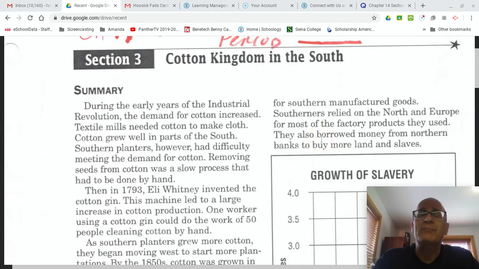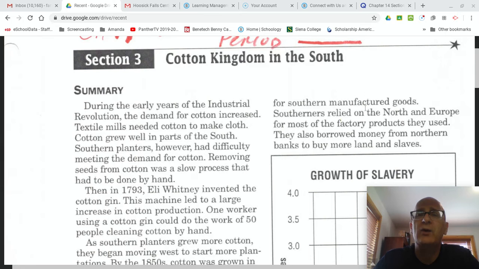But interesting, there was also a relationship between the North and the South that was interdependent, even though there were no factories in the South to produce cloth from cotton. Northerners were more than willing to purchase raw cotton from Southern planters and basically use that cotton to create cloth in the textile mills in the North. So there was a business relationship that existed between Northern states and Southern states.